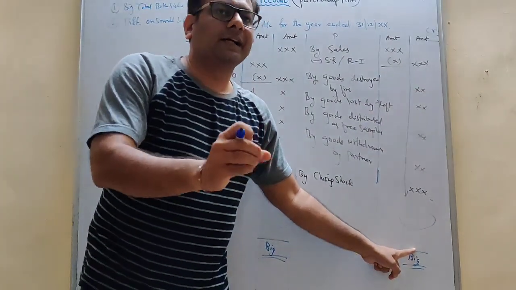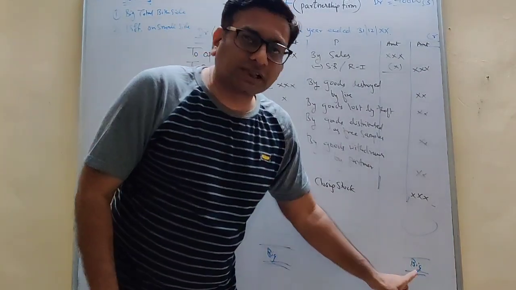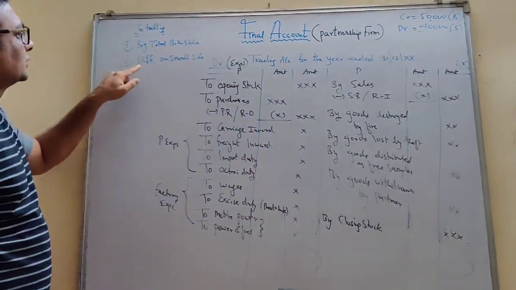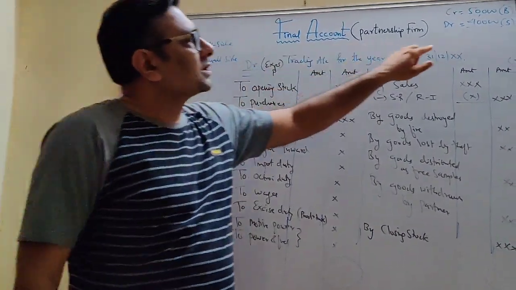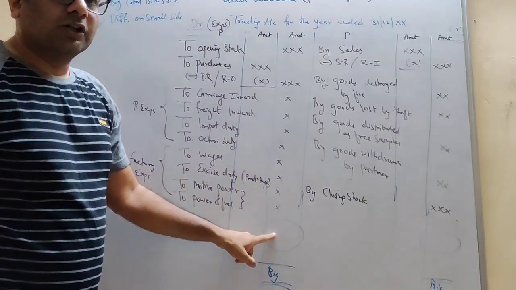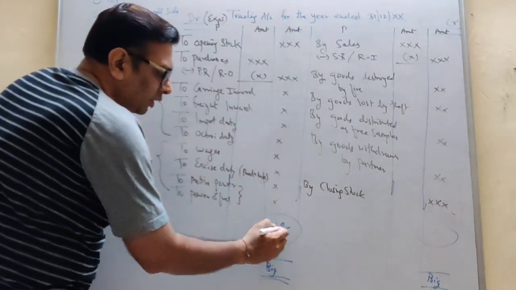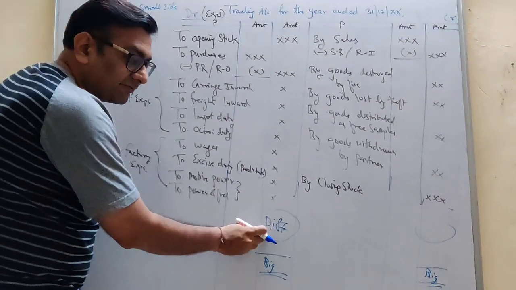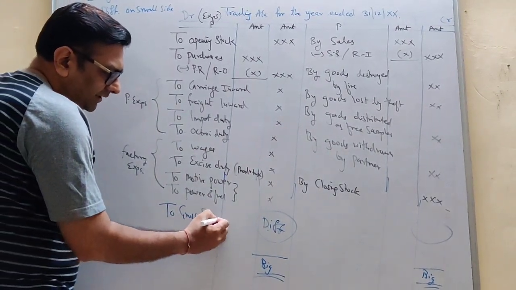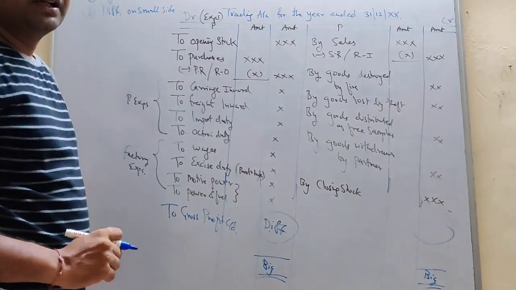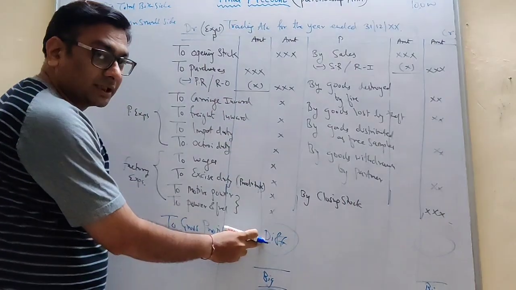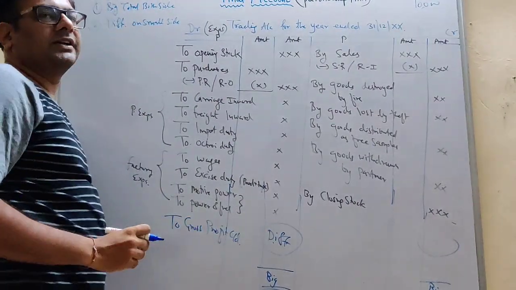Big total both sides. This is the trick to remember. Now, debit side total is 40,000. So what is our rule 2? Difference on the smaller side. So which side is small? Debit side is small. So you will write the difference on the smaller side. So the difference will come on the debit side if your debit side is small. And if you are writing on the debit side, you are going to write it as gross profit carried down. So what will be your difference in our example? 10,000. You will write 10,000 as the difference and you will write it as gross profit carried down.